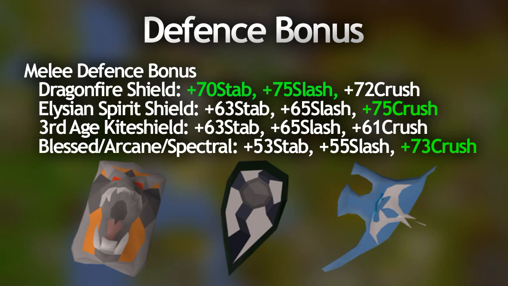Now another shield here that really stands out is the Third Age Kite Shield. Not many people realize it's actually kind of good. For the defense level of 65 that you need to wear it, it's actually the best in slot since it gives a plus 63 stab, plus 65 slash, and a plus 61 crush defense bonus. Obviously, it's really expensive, something like 40 mil almost, but it's kind of interesting to know that it's actually one of the best in slot for defense.